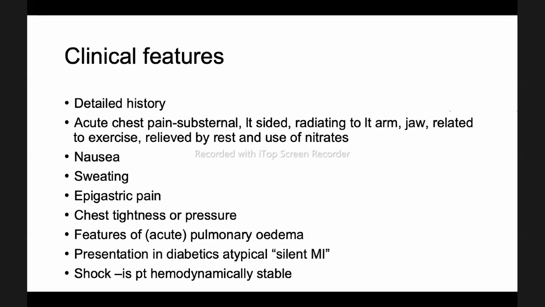Okay. And then in some patients, depending on how large this infarction is, especially if it involves the left main stem, for instance, before the two branches, it means that the whole of the anterior and the lateral wall of the myocardium has become infarcted. If that happens, then the patient might present in shock, okay, and hemodynamically unstable. So you check the BP, it is low in a patient with chest pain like that, then you know that you have to act quickly to treat them.